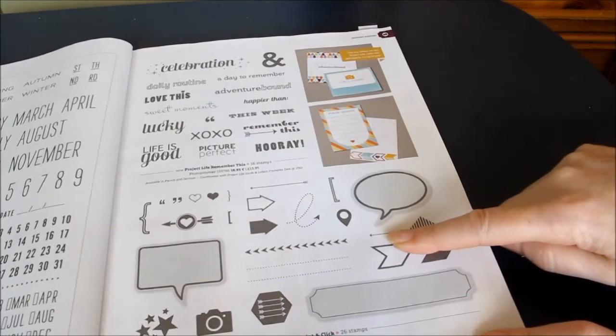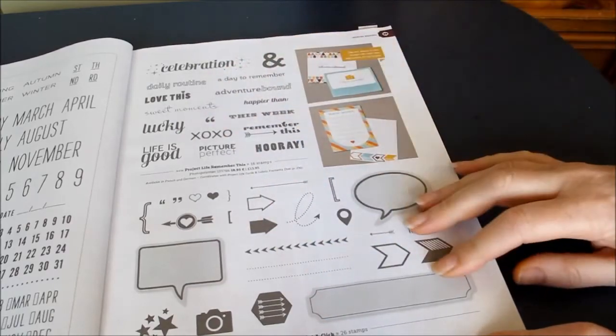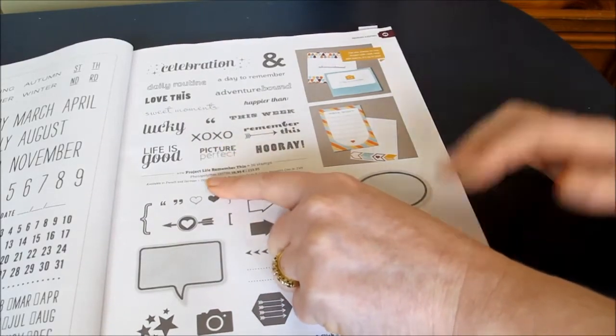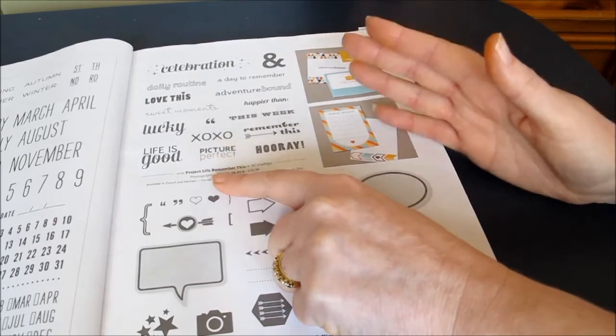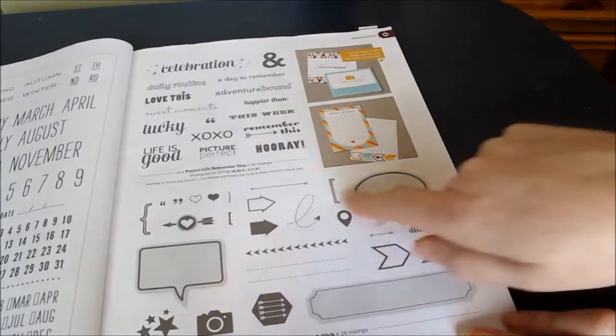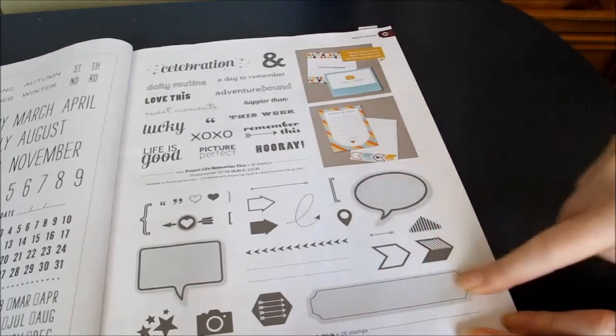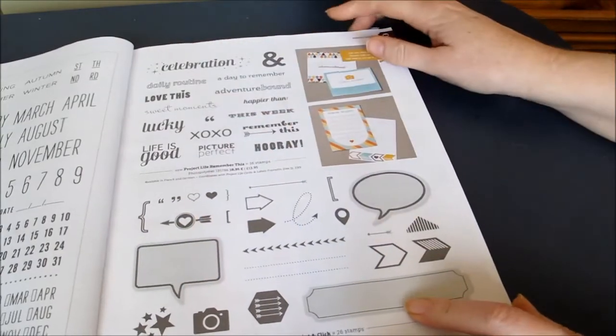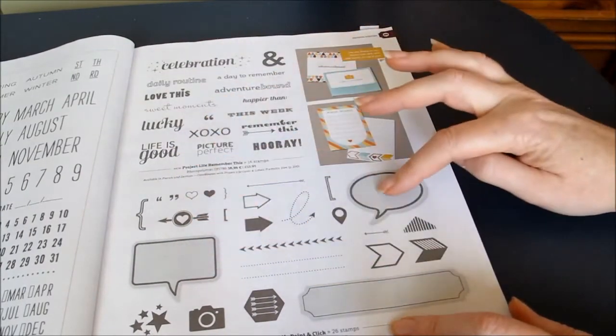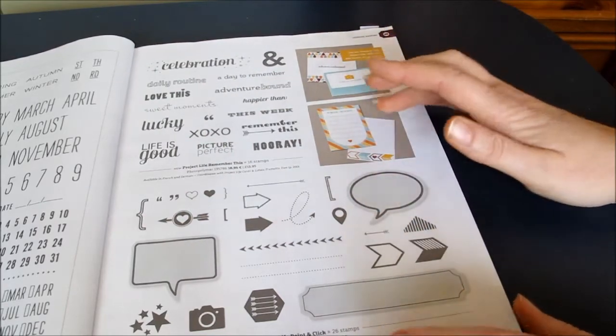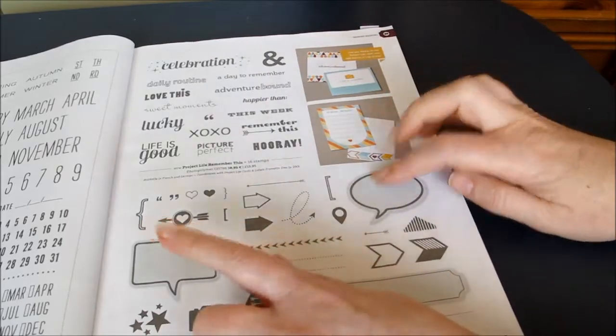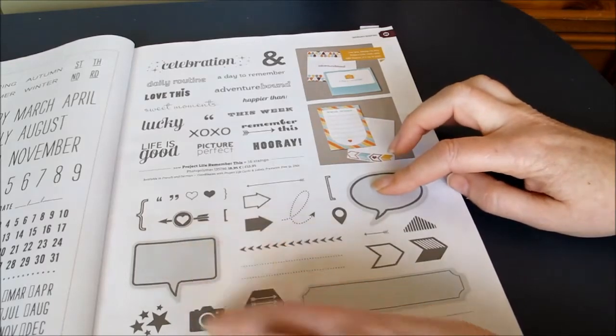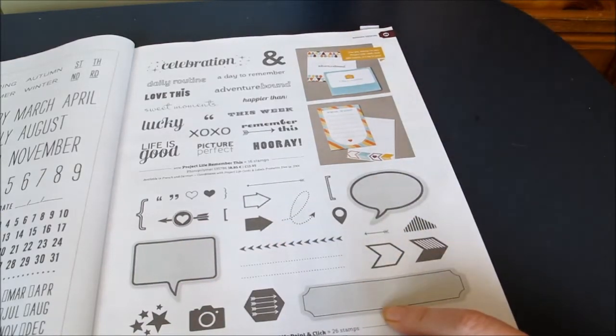This stamp set here, Project Life Point and Click. And these are all photopolymer. It does tell you at the bottom what each stamp set is available in, whether it's available in photopolymer or the classic clear cling and wooden blocks. So this one's got speech bubbles. There's like a title banner here. And if you see an item that's greyed out in the stamp set in the catalogue, it means that there's a die available for that product or a punch. And on this case, it's die. That die set is a speech bubble die set. And I do have that one somewhere, but not on hand at the minute to show you.